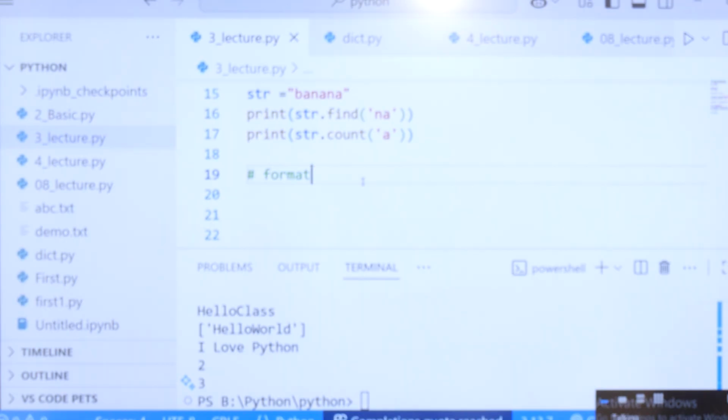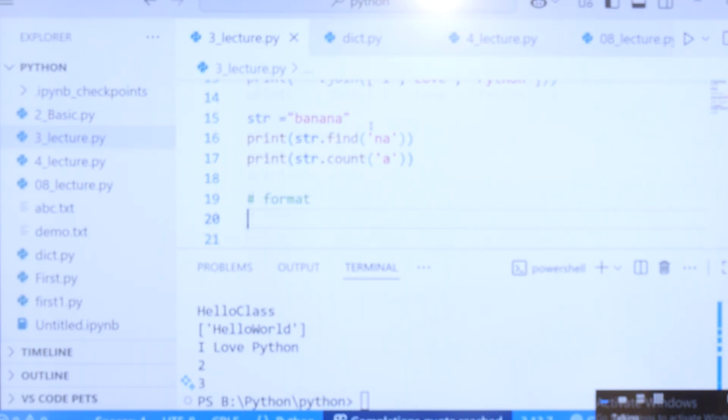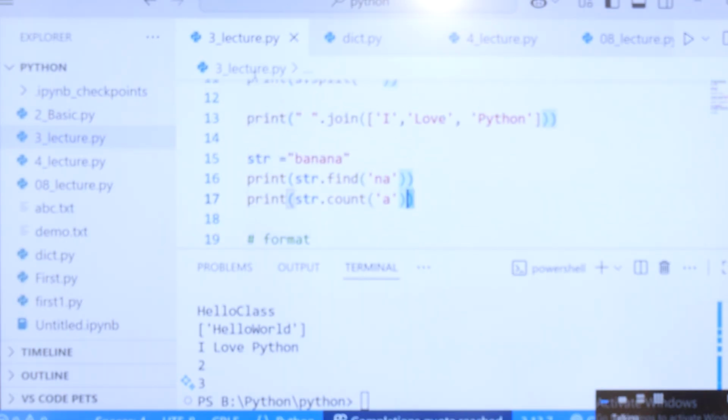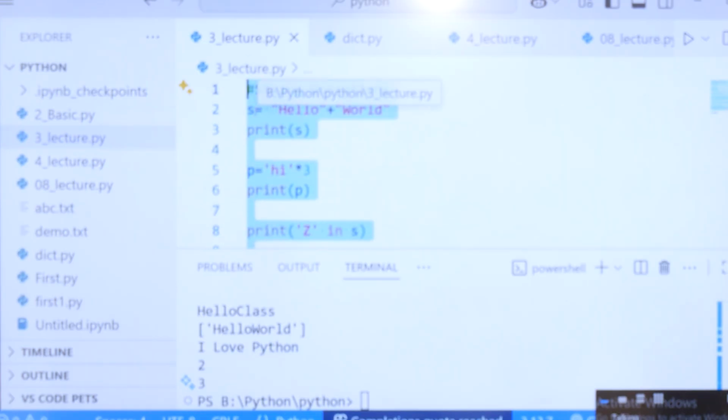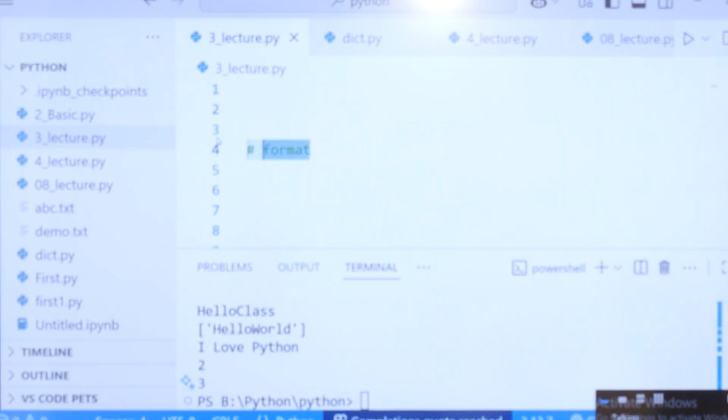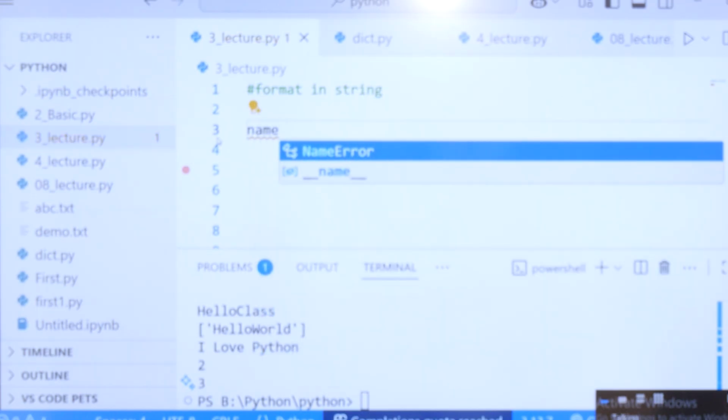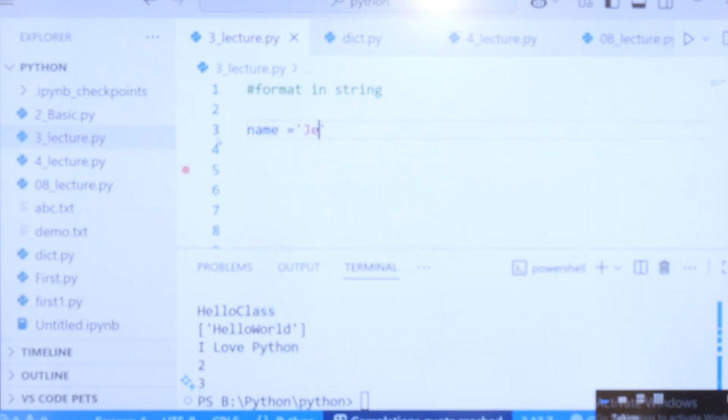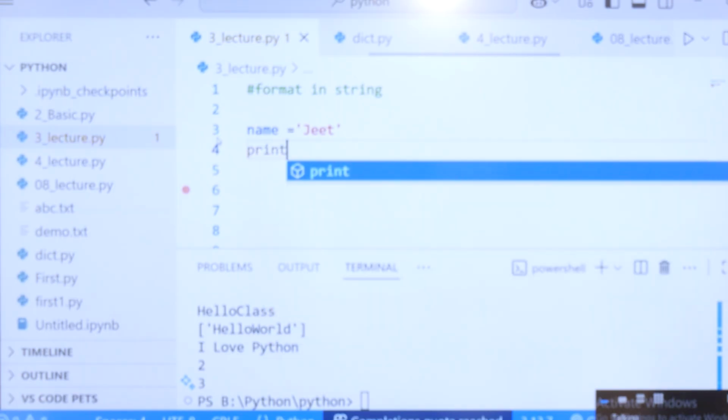Here I am taking, let me clear this all. Fine. Now we start from the first. Fine. So format in string. So name is equals to Jeet here, and I want to print my name, so I'm using the F function.